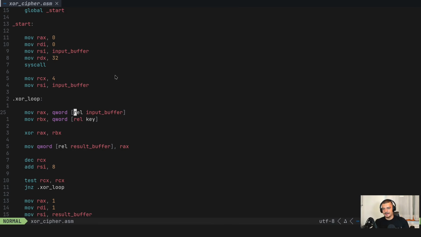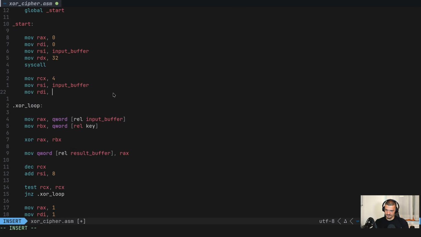Wait a second. I should not be doing that. I should be using RSI. So actually, and I need to do the same thing for the key actually as well. So maybe I can use RDI for the key.